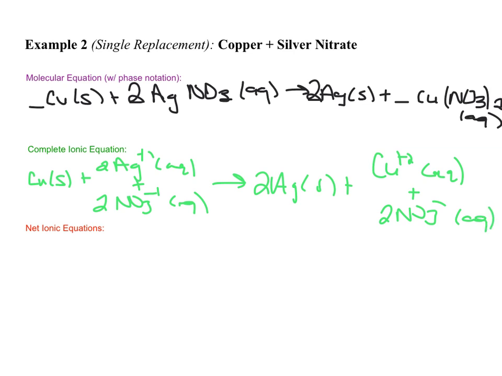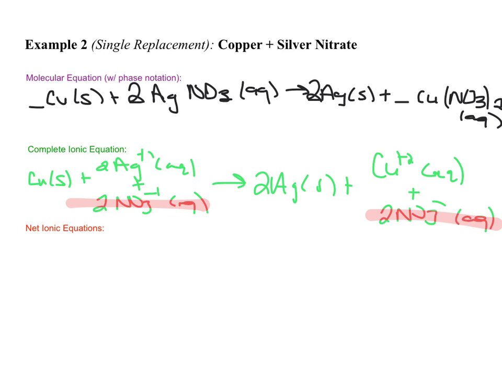Now, we got to go through and figure out what's the same on both sides. Now, I do have copper, but those coppers are different. On the reactant side, it's a solid. On the product side, it's plus 2 and aqueous. So I can't cancel that out. Same thing with the silvers. They're not identical. In this case, I can cancel out my nitrates, but those are the only 2 things that are identical. So which means now we just need to write down what's left.